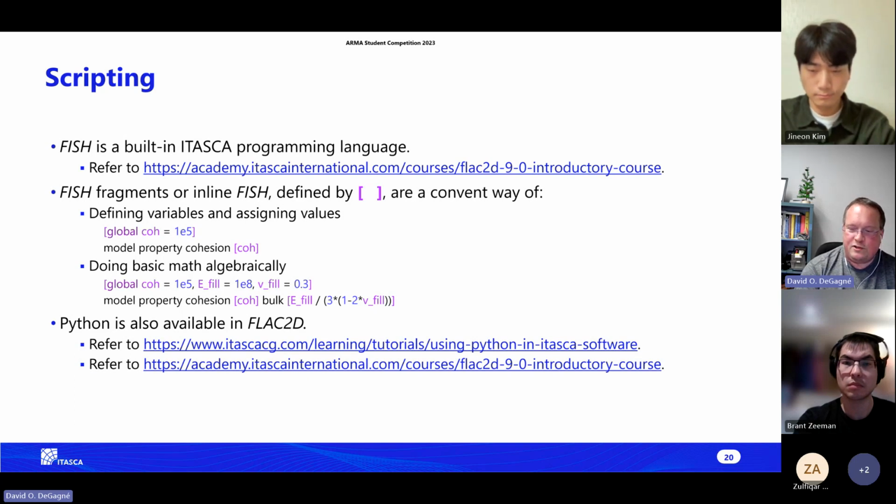Instead of calculating properties or values in Excel, you could write a relatively simple equation and then add variables to solve them. If we change the Poisson's ratio or the modulus here, then this value will automatically get updated.